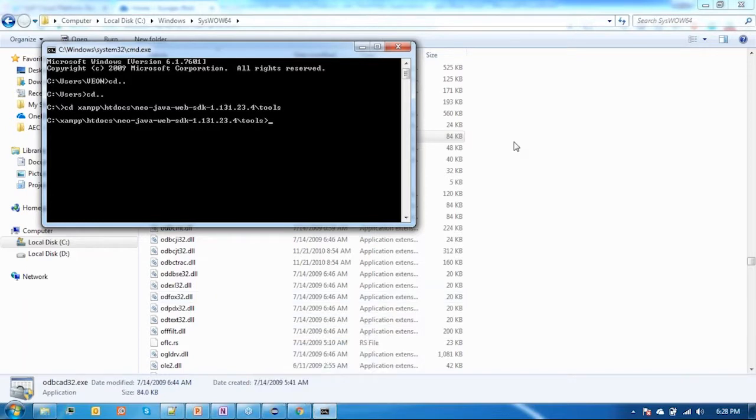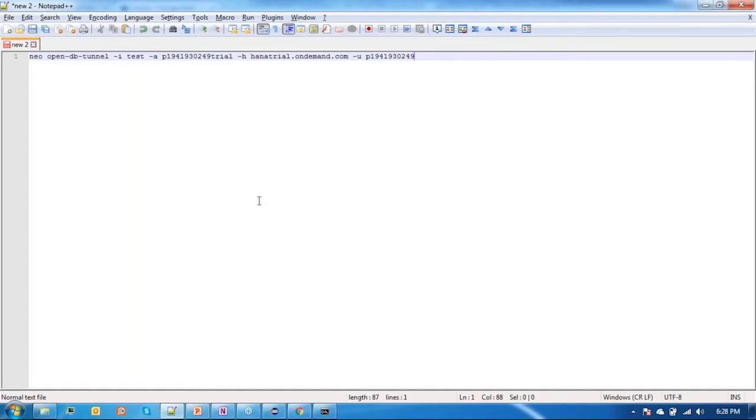I have installed this Java tool in my HT docs just for easy reference. There is no restriction as to where this application is to be kept. You can keep it anywhere in C drive or D drive of your choice.